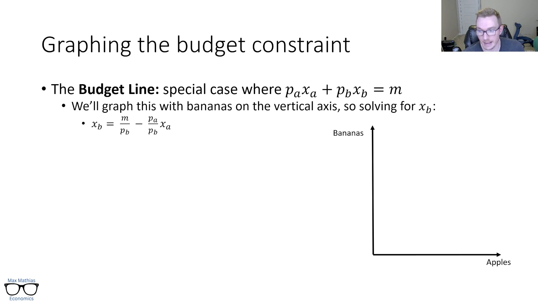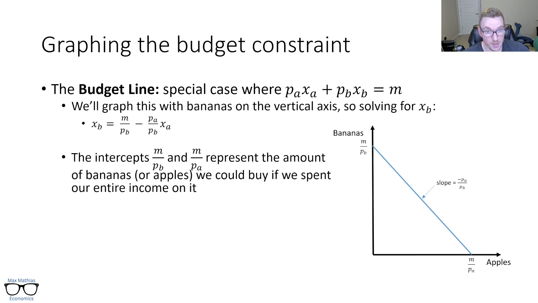So if we have our graph over here, apples on the horizontal axis, bananas on the vertical, our starting point is that intercept m over p_b. And all that represents is if I spent all of my income, all $50 on those bananas, how many could I buy? So to use the numbers from the last one, that'd be $50 over $10 per banana, that would be five. That's the amount of bananas I could buy if I only bought bananas. And then we draw a downward sloping line like that. Its slope is that negative p_a over p_b. It's downward sloping. And then the apples intercept is m over p_a. And that has the same logic as it did there. So those intercepts m over p_b and m over p_a represent the amount of bananas or apples we could buy if we spent our entire income on it. So some amount of bananas, some amount of apples. If you find those two points, just connect them with a straight line. That's another way of graphing these. That's a lot easier.